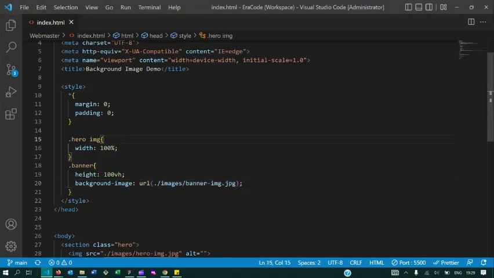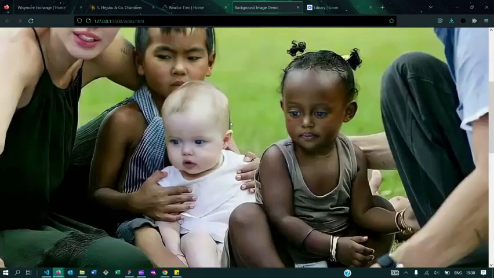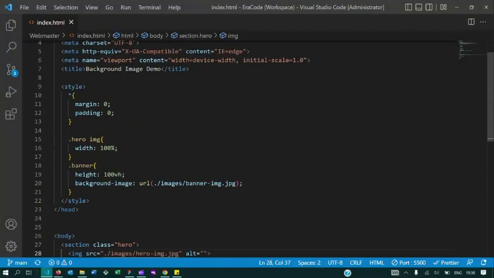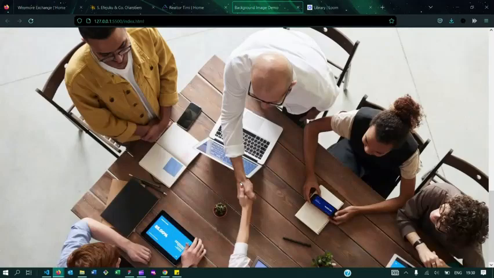This is the code right here on our HTML side of things. Within the body element, we had just two sections, a section with the class name of hero and a section with the class name of banner. Then the first strategy we employed, that's the image tag. All right, the image tag of HTML is what we used to input our image into this first section. Then the second strategy was to use the background-image property with the URL syntax to get the second image into our web page. That's all.